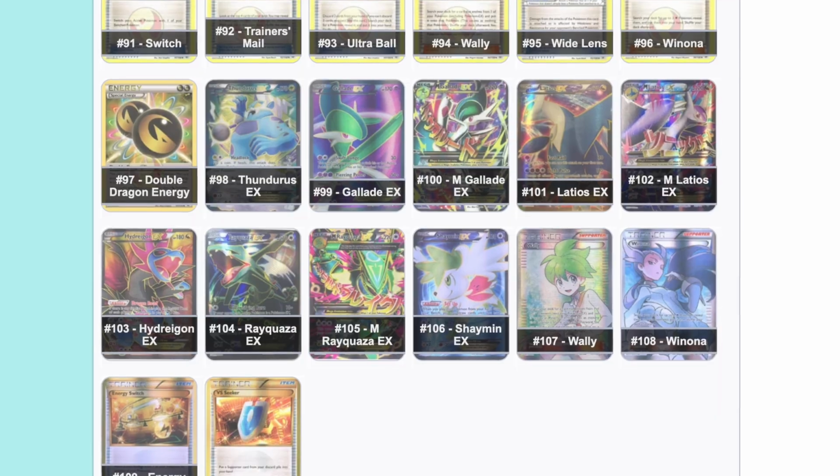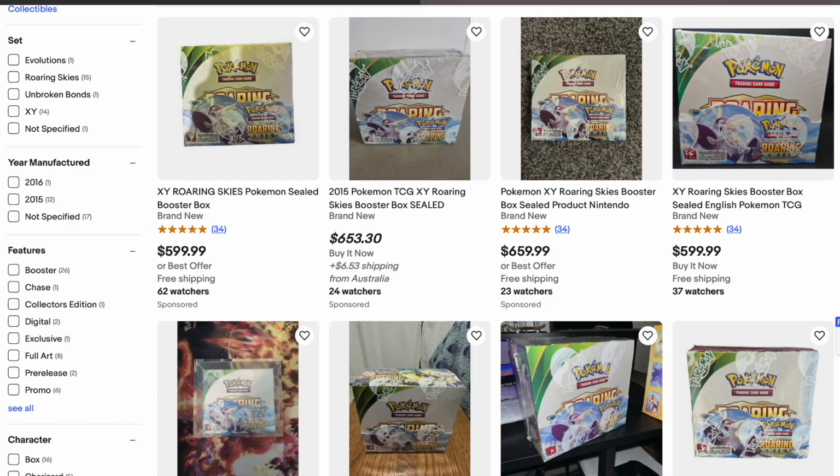Okay, so here's one that really stood out to me this week, and I just wanted to show you guys my logic here. So this is a 9.5 Mega Rayquaza EX from Roaring Skies. Now, if you don't know, Roaring Skies was an XY set that was printed to oblivion. It was printed very heavily in big quantities, and the quality reflected that, right? They're trying to pump out as many cards as possible. So the quality wasn't great, and a lot of these singles can be difficult to grade. You're oftentimes going to get 8s and 8.5s straight out of the pack, which is insane. So this was a really cool deal.